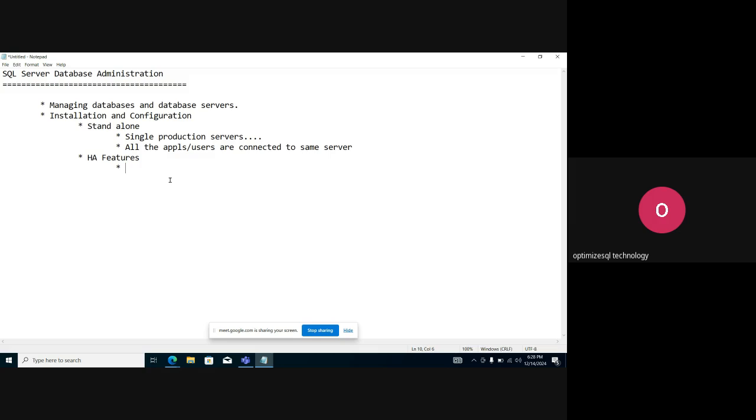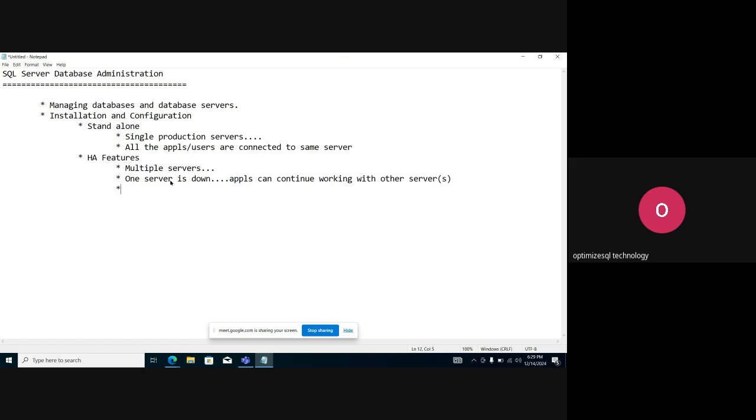We can maintain multiple servers. So even if one server is down tomorrow, no problem. The other server starts processing the requests. For example, suddenly, unexpectedly, due to various reasons, one server is down. The applications can continue working with the other server.